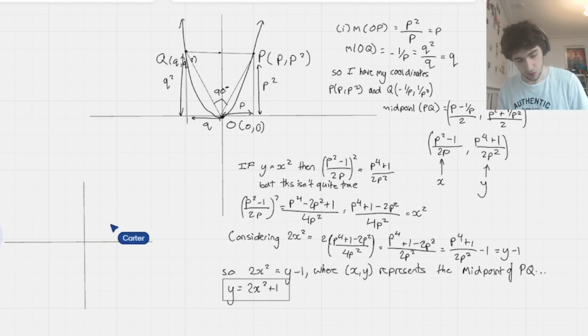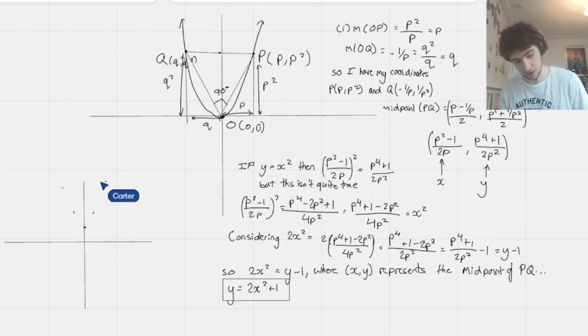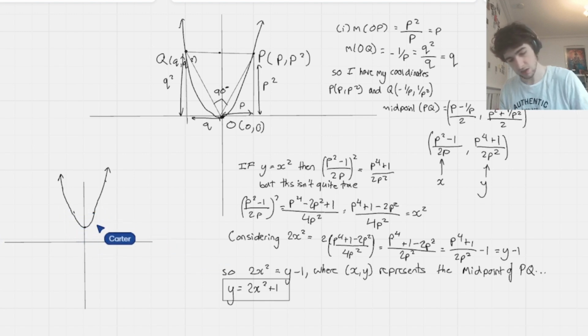Obviously the plus 1 means that I'm going to have my minimum here, so at 0, 1. And we can just try plotting a few values. So x is equal to 1, we get 3. We know the rough shape will be like a parabola. For minus 1, again, you get 3, and it's symmetric. So you can imagine it would have a shape kind of like this. I know that's not perfect, but that makes sense. Then obviously our initial function, y equals x squared, is something like this.